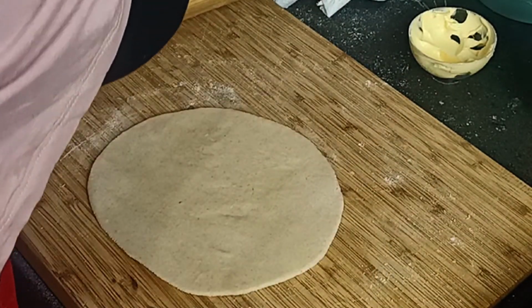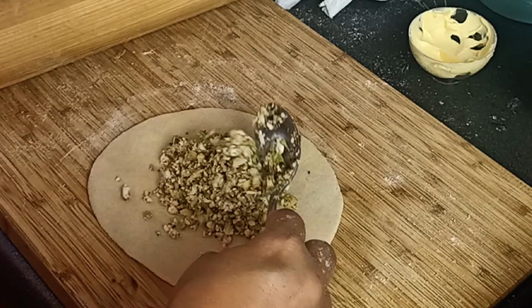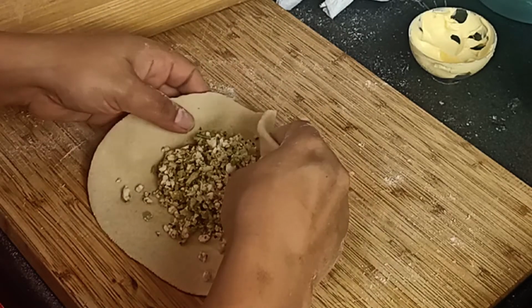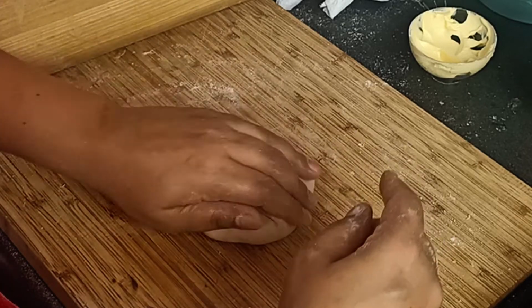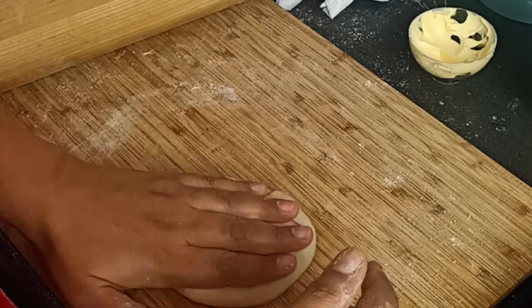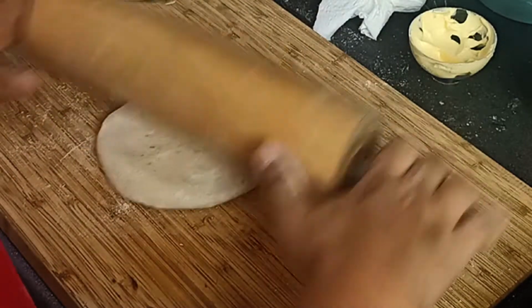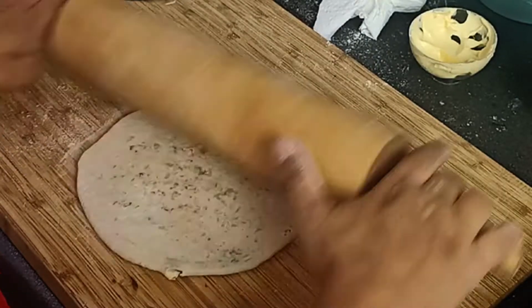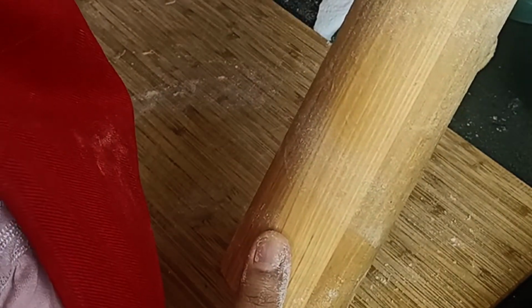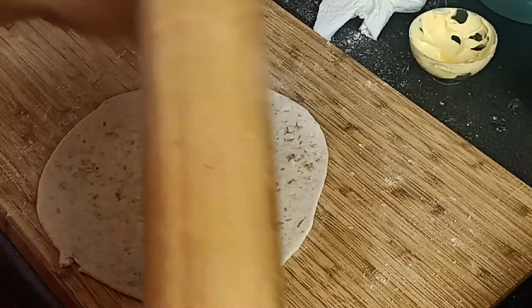But today I had some grated cauliflower stuffing, and I'm just adding that stuffing into it, and I'll make that monster dumpling. As you can see, very big dumpling, isn't it? We'll just flatten it now, apply some dry atta, and then we'll make a flatbread or a roti or a paratha, whatever name is easier to pronounce for you, you can say it.